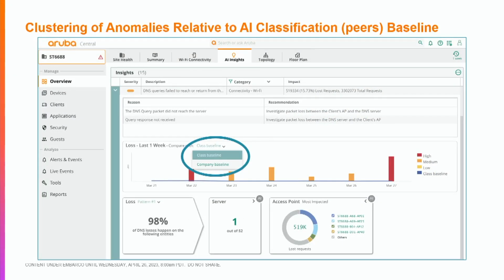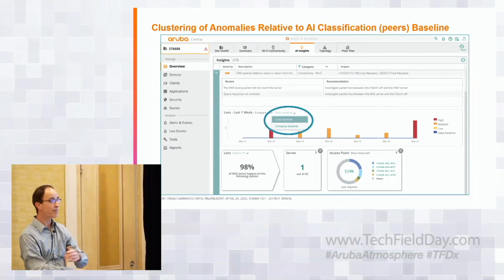So this is a clustering algorithm running for DNS queries that are failing for a specific site of a specific tenant that has been clustered relative to other peers in our database of 200,000 sites. By the way, if the customer doesn't want to do the peer comparison, they could just compare against their own sites. So if you have 100 sites, you could just compare the 100 sites against each other. If you want to know how other people are doing, you could switch the button. There's actually an oval I drew there in blue.